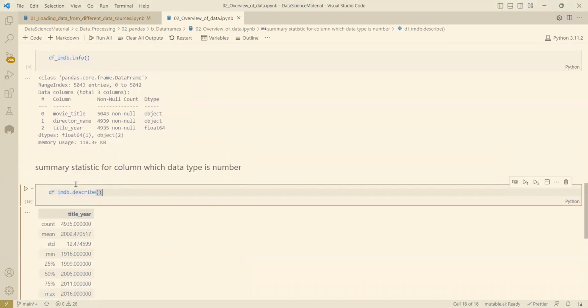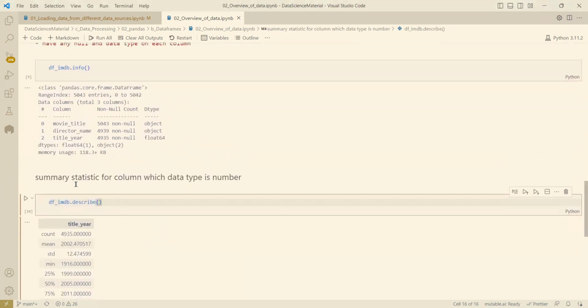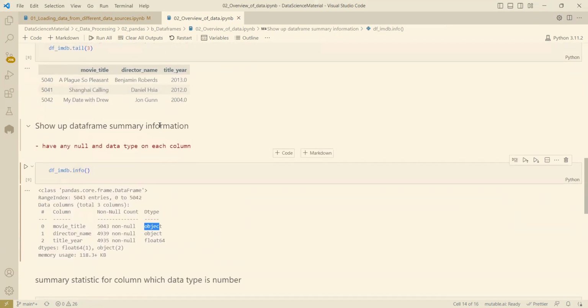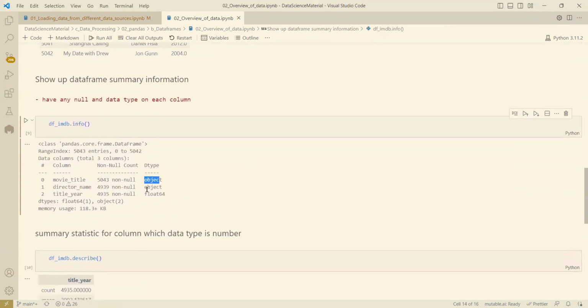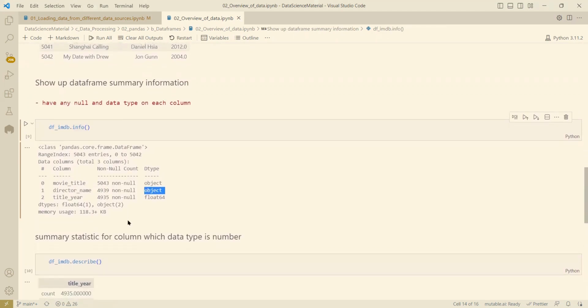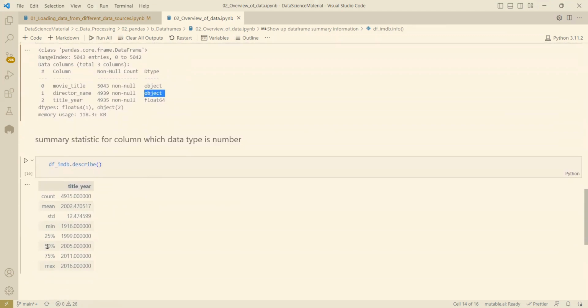This is different. See, everyone makes this mistake. Info will give you the attributes, the counts of non-null values, and each data type. So title is an object. Object means you can think of it as more than a string. And then the floating point values. Whereas describe will give the overall statistics.